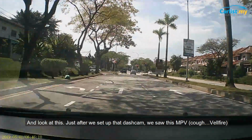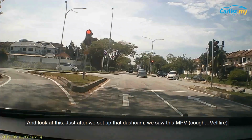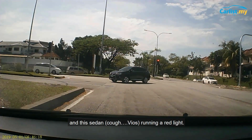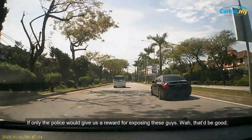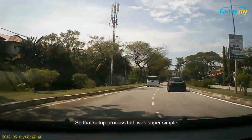And look at this. Just after we set up that dash cam, we saw this MPV, Velfire, and this sedan, Vios, running a red light. Bukan boleh harap. If only the police would give us a reward for exposing these guys, wow, that'd be good. Okay, so that setup process, I think it was super simple.